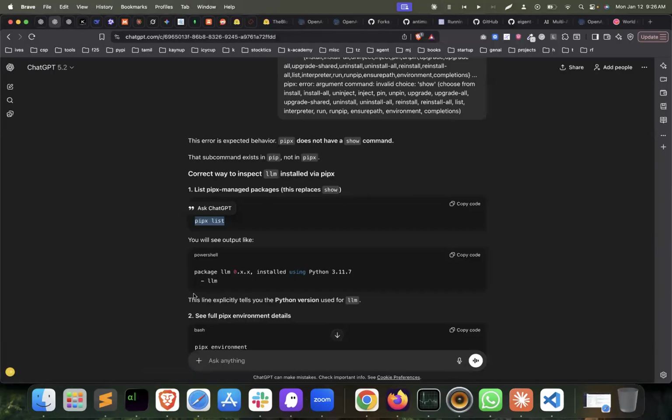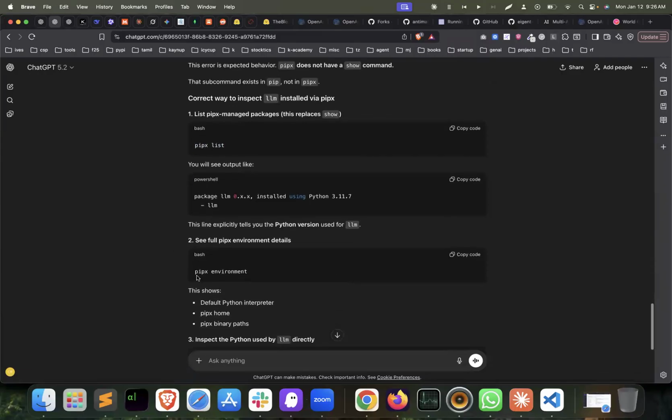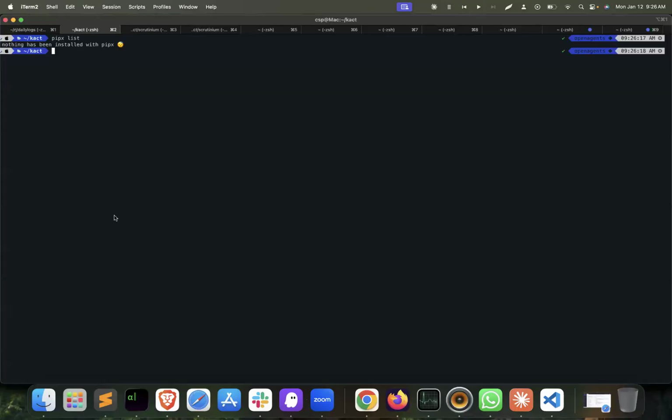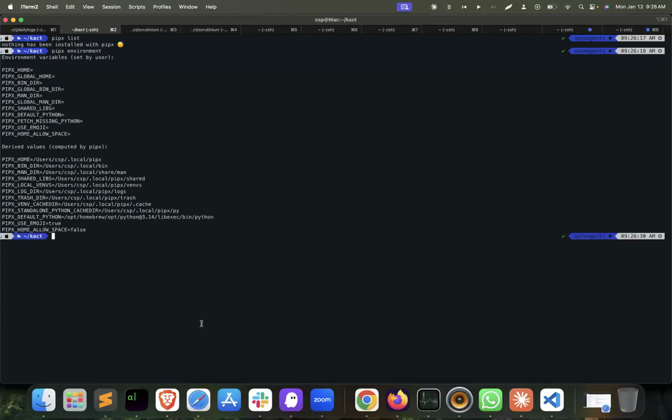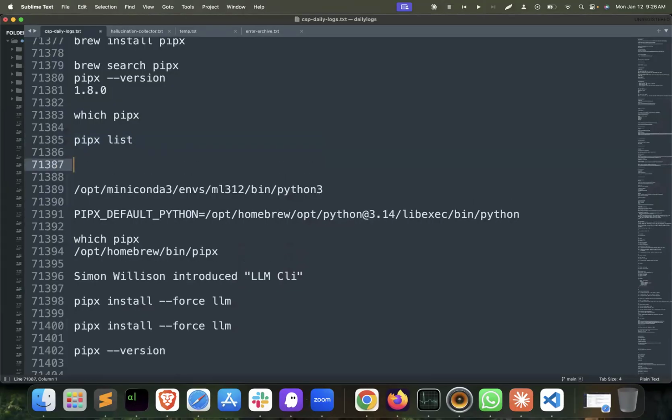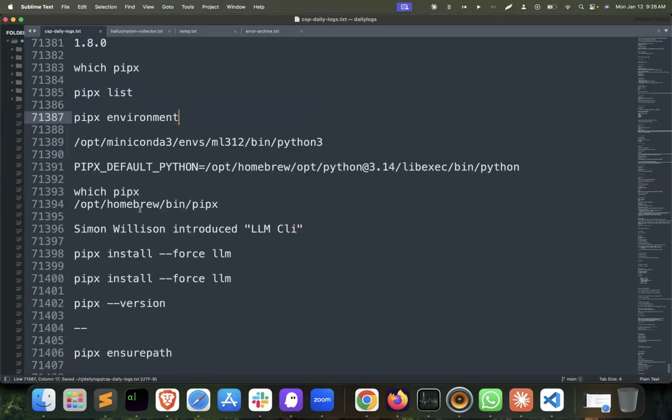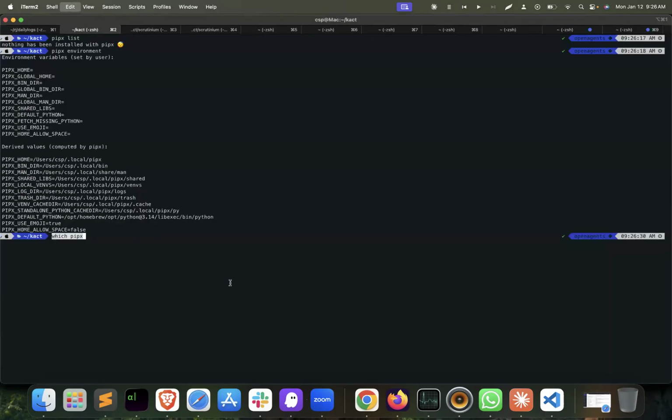Okay, understood. Pipex environment, we already saw that, I guess. I'm gonna ask it again. Yeah, that's a good environment. Okay, sounds good. Pipex, we already seen it.